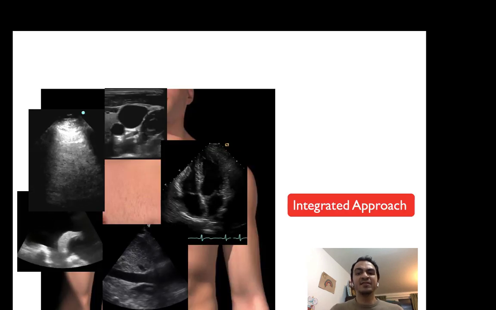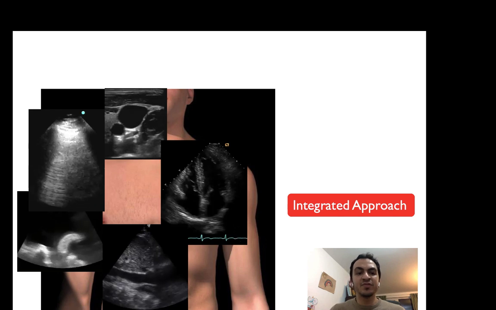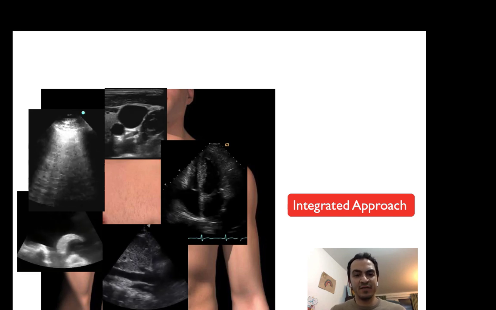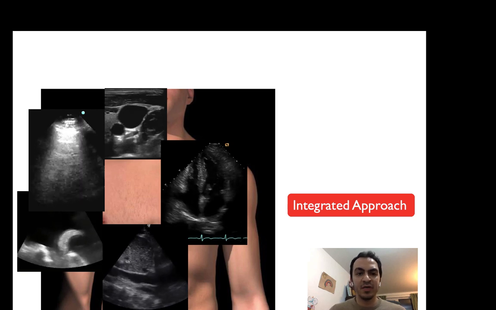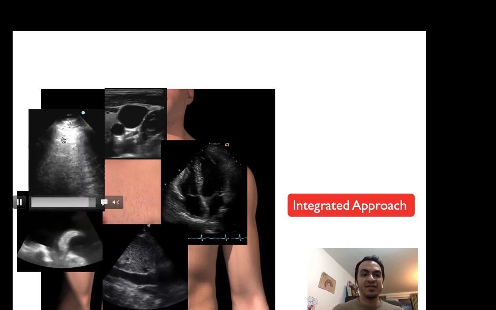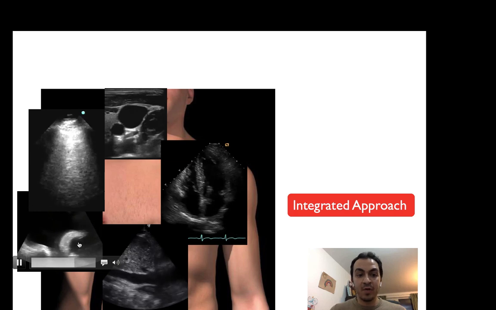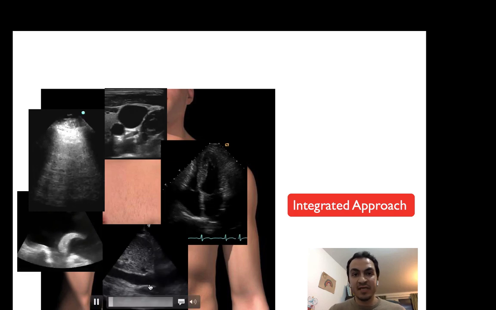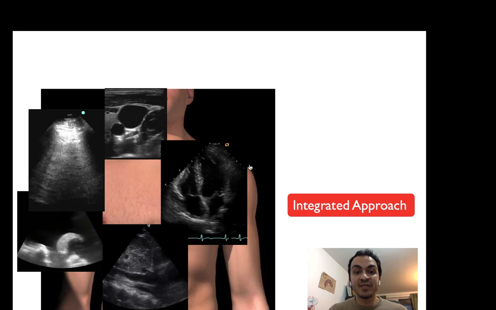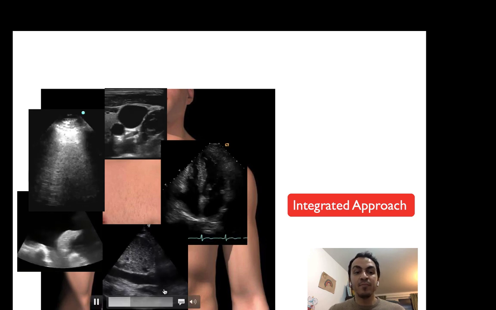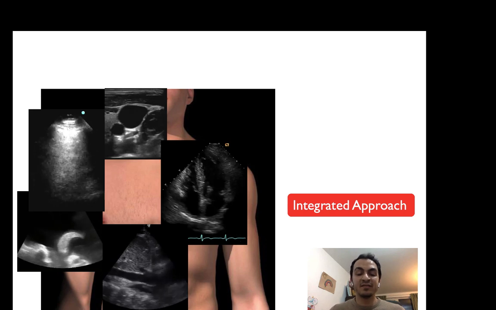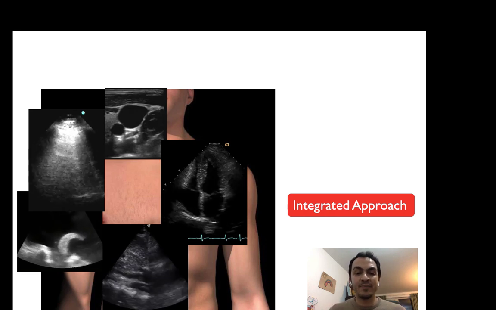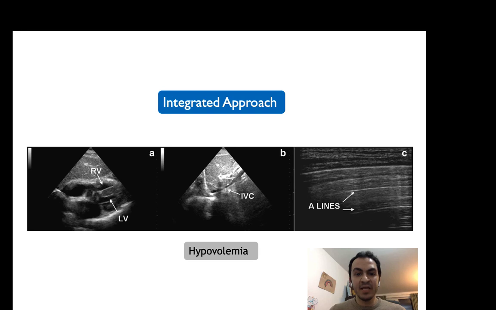So at the end, I would recommend using all the tools we have in ultrasound and echocardiography to have an integrated approach. I would scan the neck veins, scan the lungs, scan the pleura, looking for any pleural effusion, scan the IVC, and of course, scan the heart. If we have multiple tools together in an integrative manner, I would probably get the best idea about what's happening to the patient. And with this integrative approach, you can have different scenarios.